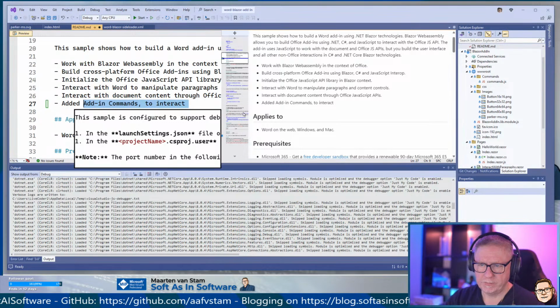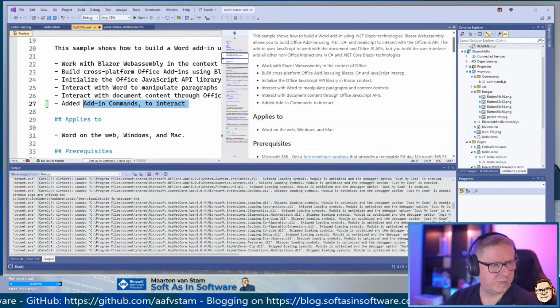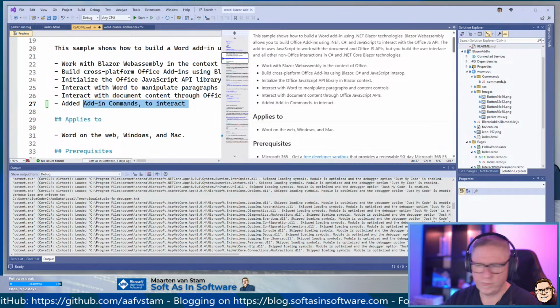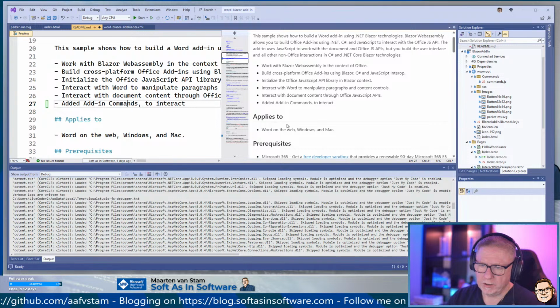Added. How do we say this? Adding commands? No, we did not add adding commands.